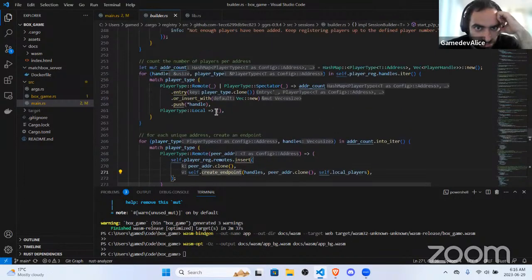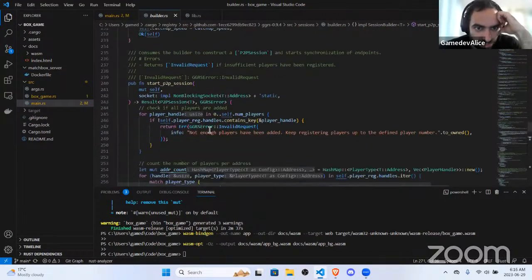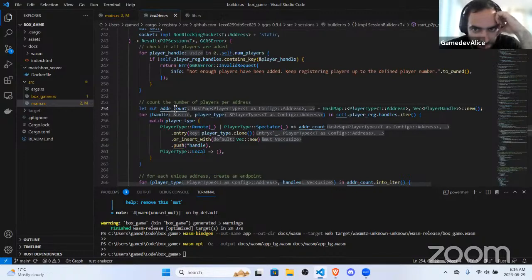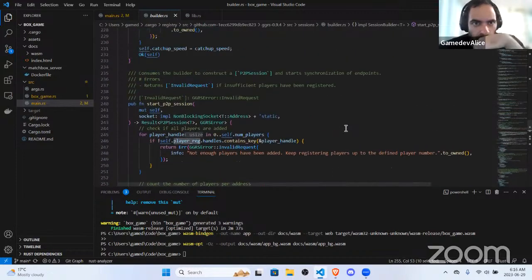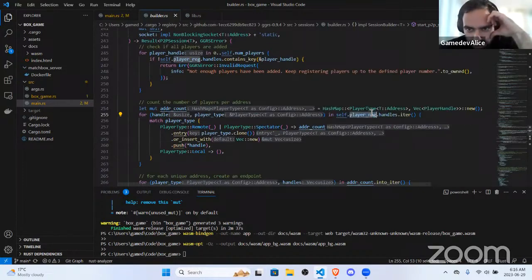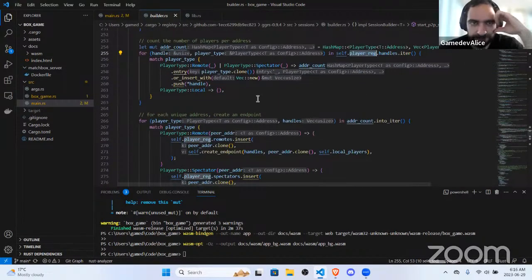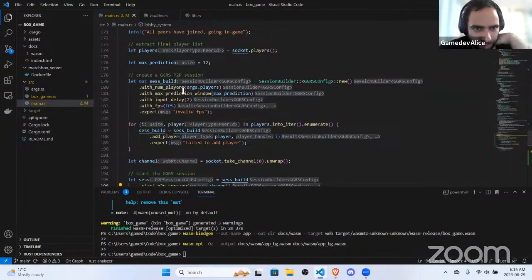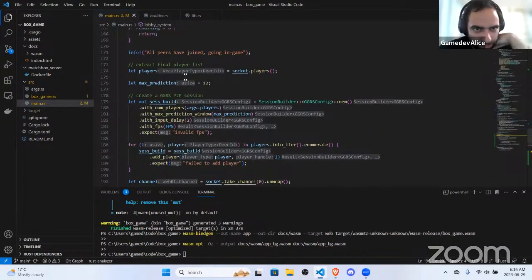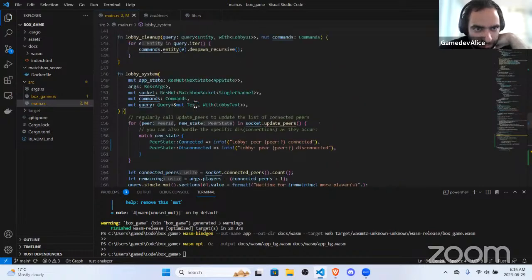So these players, all this player information is coming from the player registry. Player registry handles. And I think that's what got set up in the configuration. And we add the players in somewhere.